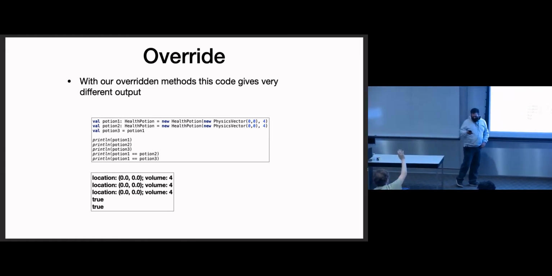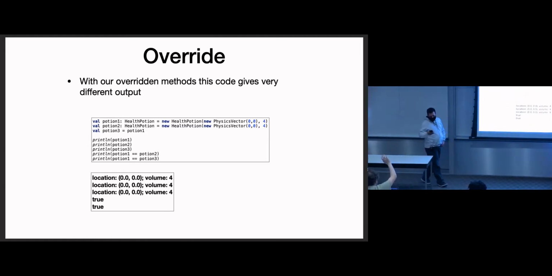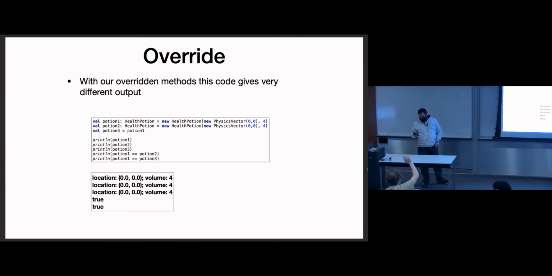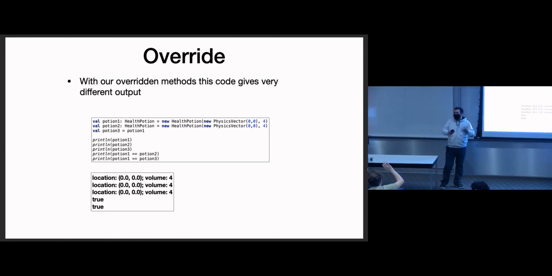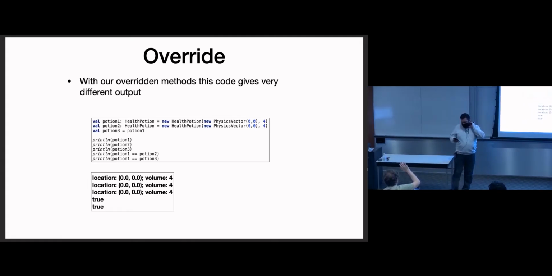Could you override dot equals to automatically account for margin of error for doubles? Yeah, but you probably don't want to. Like you can modify the Double class, like extend Double and then override it. I believe you could do that. I think it'd be more pain than it's worth.